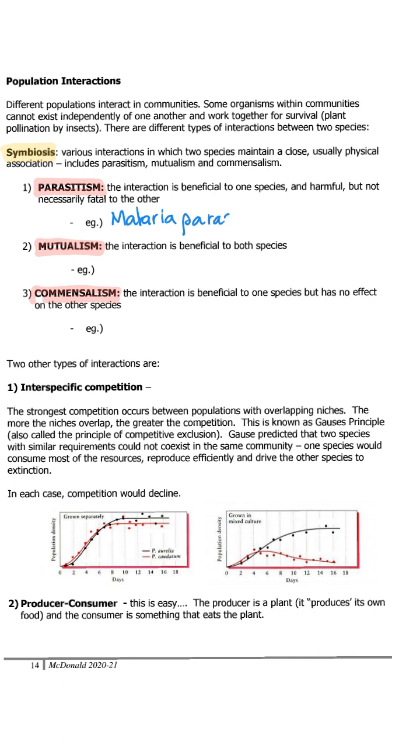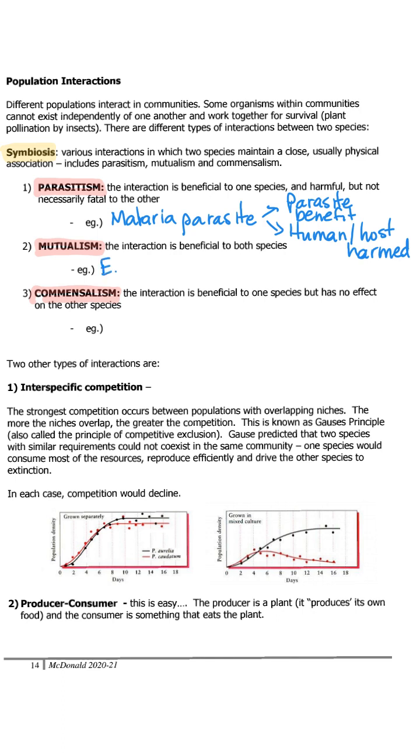So in the case of the malaria parasite, the parasite benefits because it gets to use the blood as a host, right? So the parasite will benefit, and then the human or the host is harmed. Okay, it's just the host is allowing that parasite to live, and the parasite gets to feed off of the host. Mutualism is where you have an interaction that's beneficial to both species.